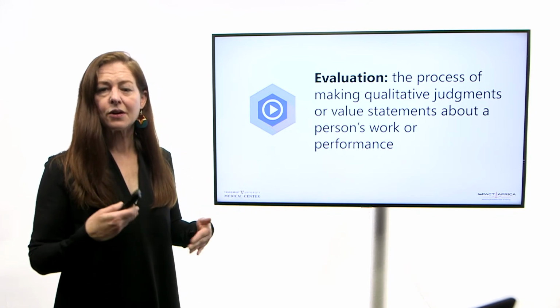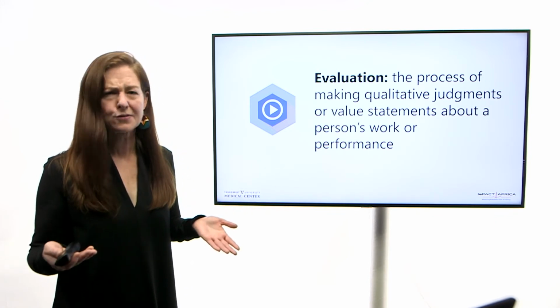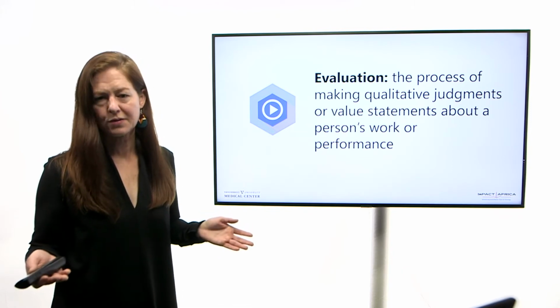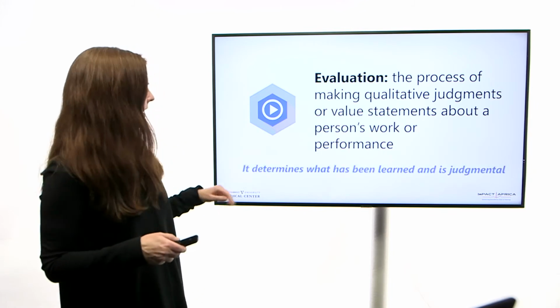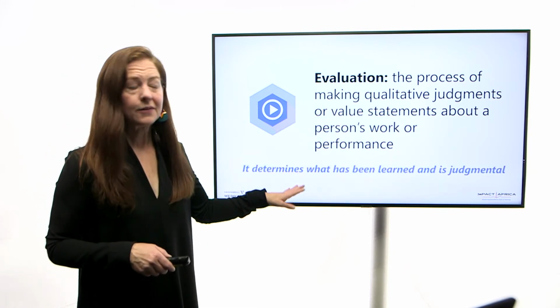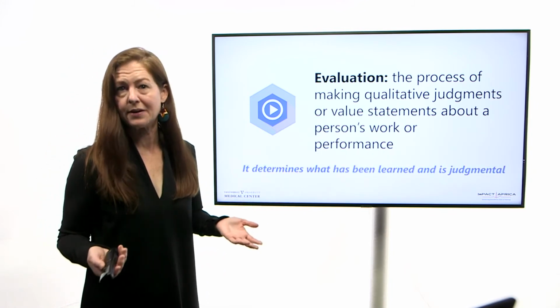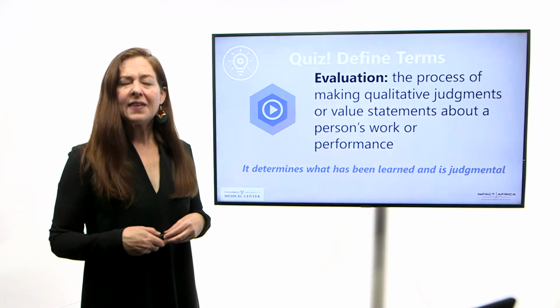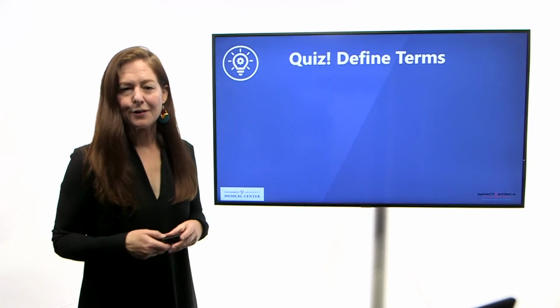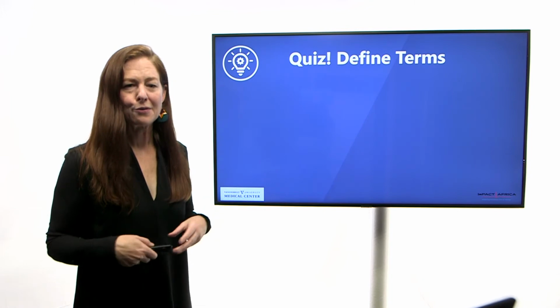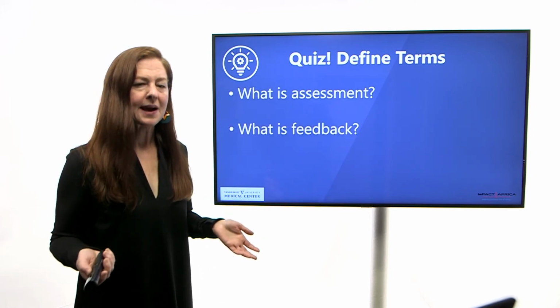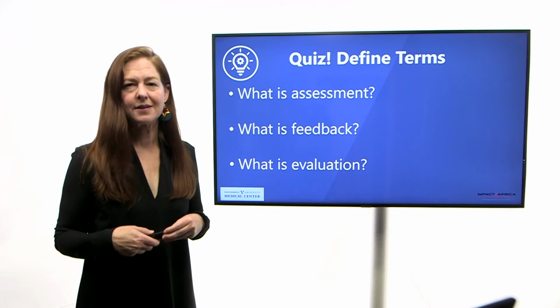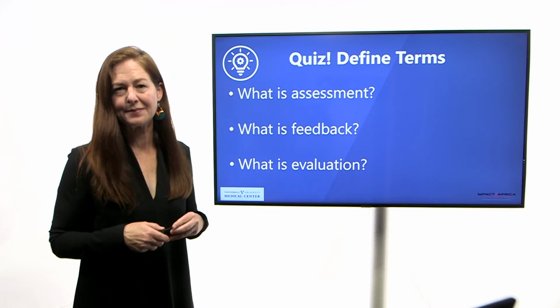Evaluation focuses on grades and may reflect classroom components, mastery level. It's usually product oriented. It determines what has been learned and is judgmental. So if we think about these various terms, let's define them through a quiz. So what is assessment? What is feedback? And what is evaluation? I'll ask you to pause the video.